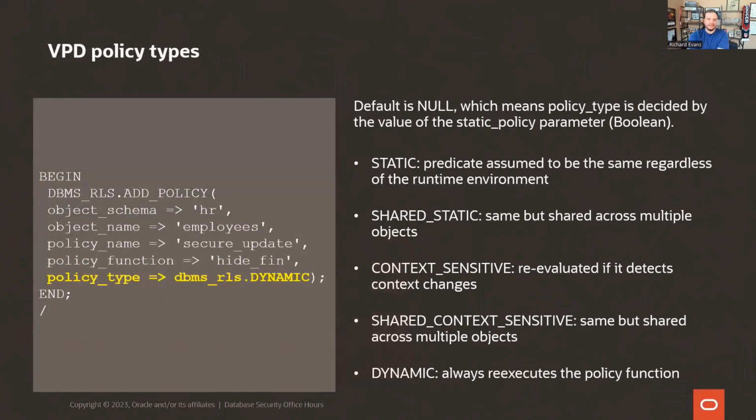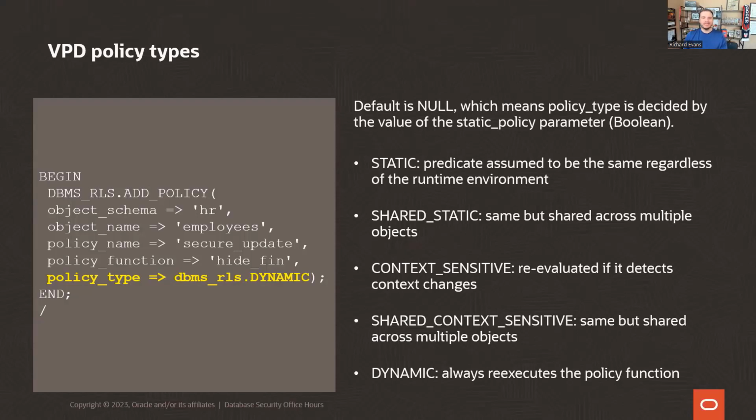Now, one of the things that you're going to ask is, well, Rich, I'm concerned about performance, and rightfully so. You certainly can be your own worst enemy when it comes to performance in VPD, depending on how you write that policy and how elaborate you get with that policy function. So if you're going to do a bunch of table calls and manipulate some data and calculate astrological signs, then yeah, you're probably going to add some performance overhead to your query.